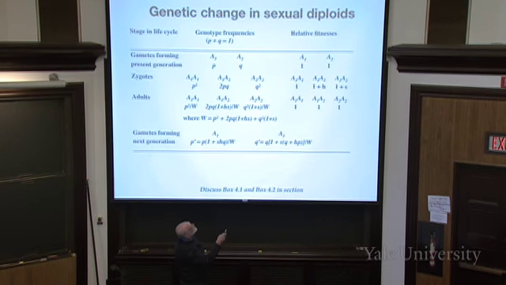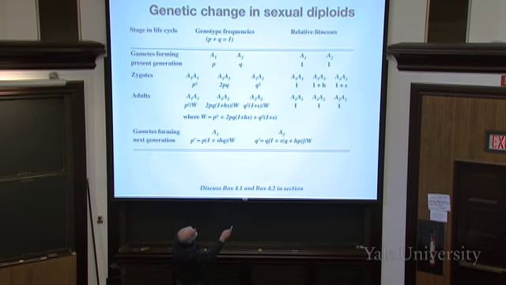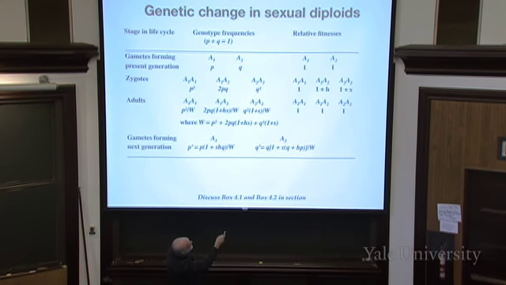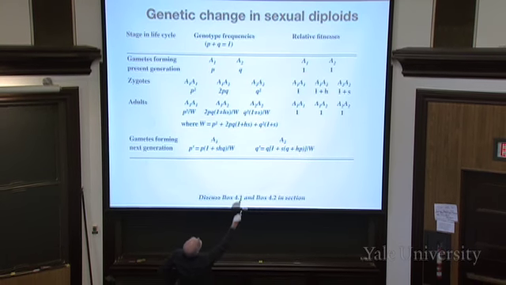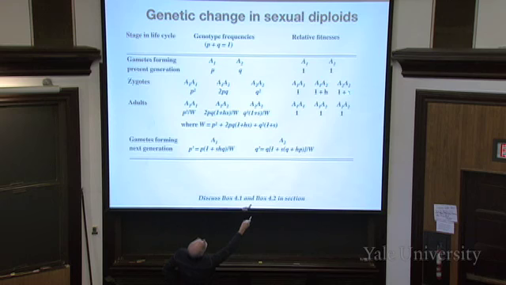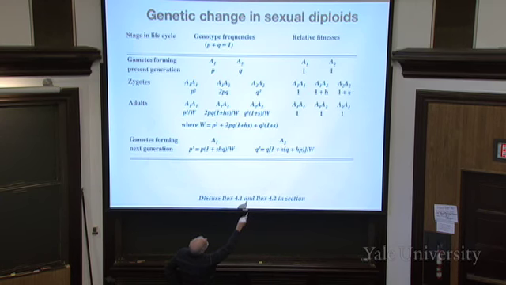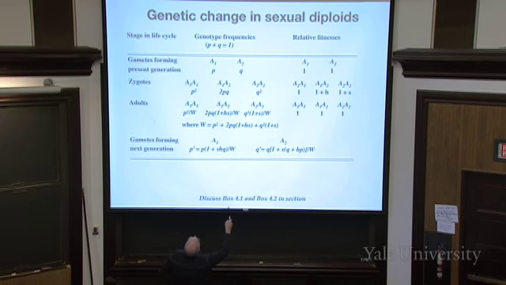Now, the way it's set up, if H equals 0, then A1 A2 is just exactly like A1 A1, and there is dominance. So we have to make H something non-zero in order to express deviations from dominance, the way this one is set up. At any rate, what's going on here is essentially the same kind of selection process. There is a selective difference which is disadvantaging A2. So A2 doesn't survive as well as A1. When it is in the heterozygous form, it may do better if there's some dominance. And that results in a more complicated set of equations.